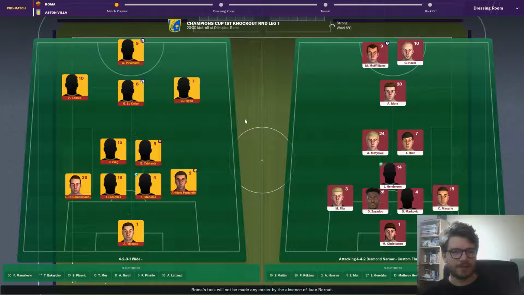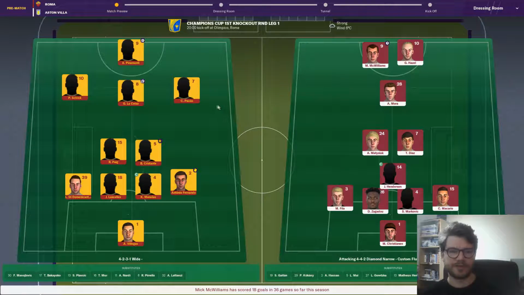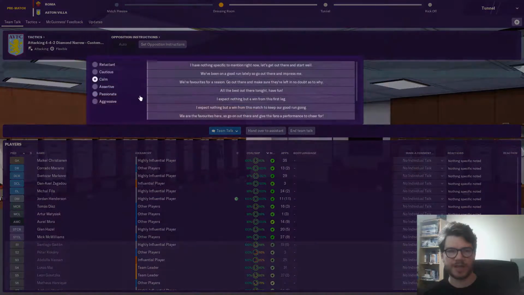Looking at the Roma lineup, very similar to the last one we played, actually, because we did play them last year. They're really good players. Cristante, he's very good. Pinamonti up front as well is always a bit of an issue. And Pavon at right wing will probably give us a bit of problems. Miko Fila's going to have to have a good day today.